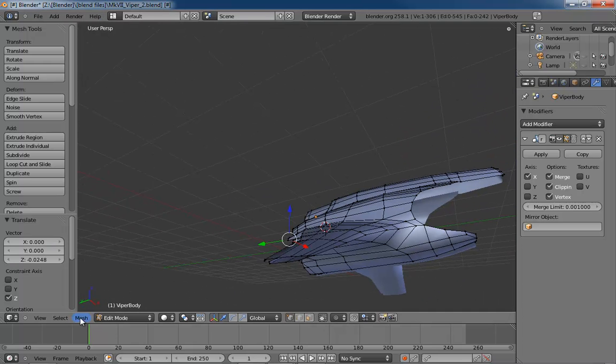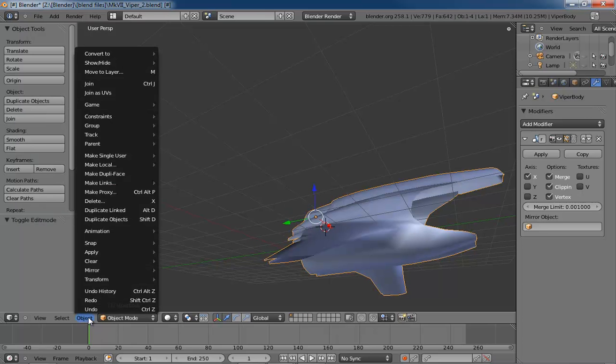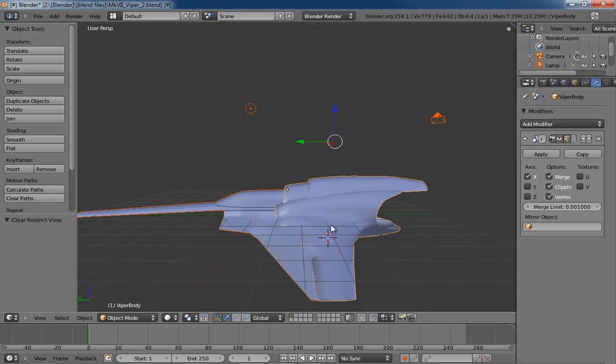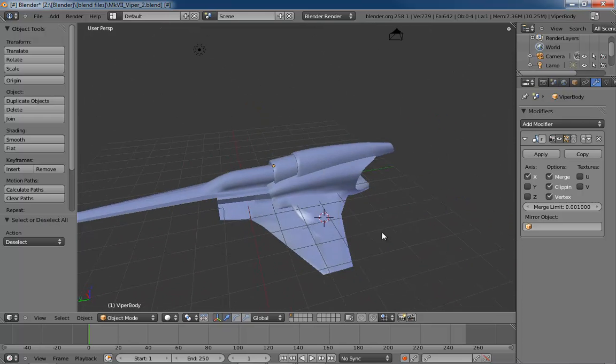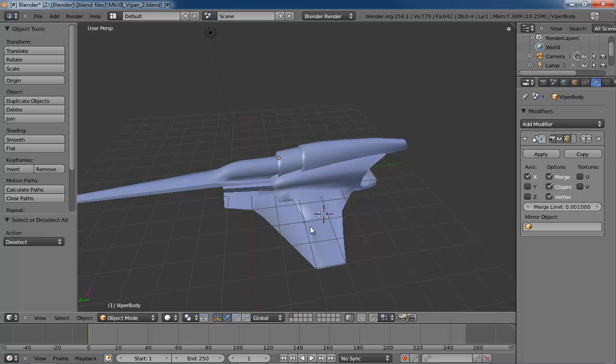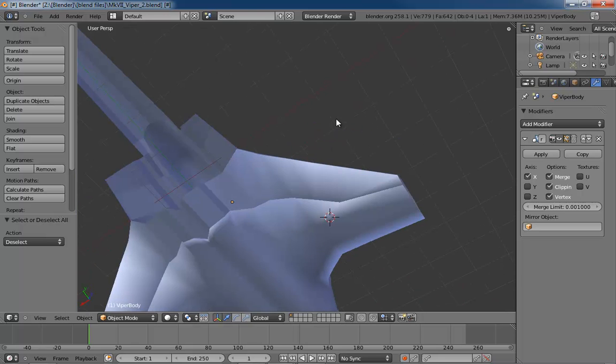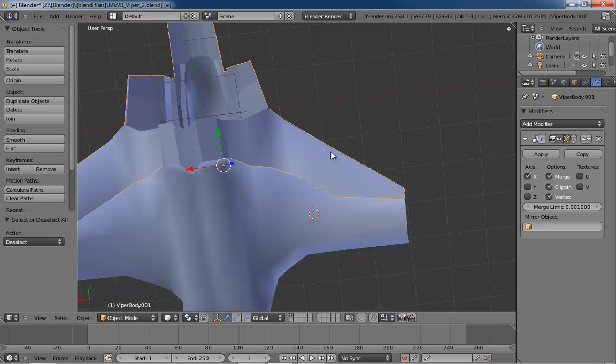Now let's go back to Mesh. Well, actually we need to do that with the Object menu, so let's jump back up to Object Mode, Show Hidden. That brings this back up, which is great. Cool thing about doing it that way is we maintain that nice differentiation from the front to the back. So that we can just smooth out both of them.